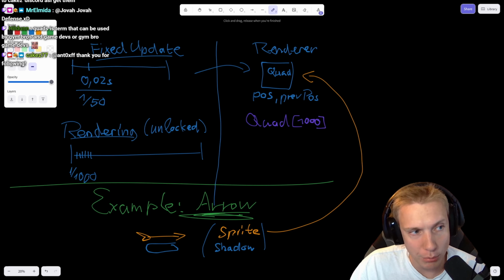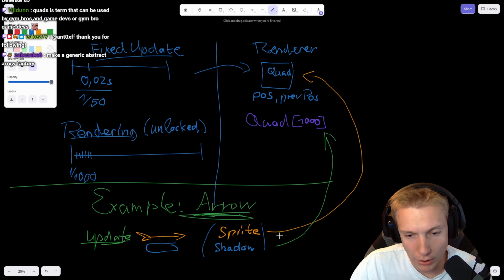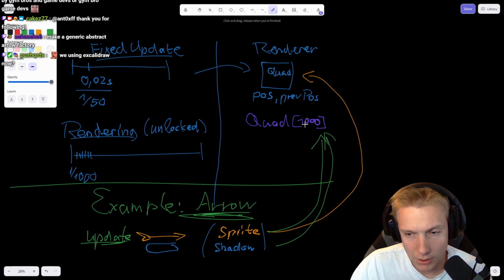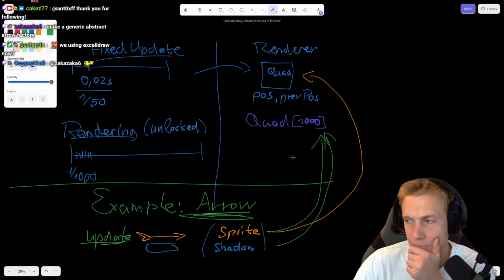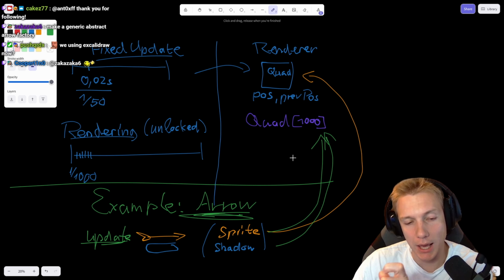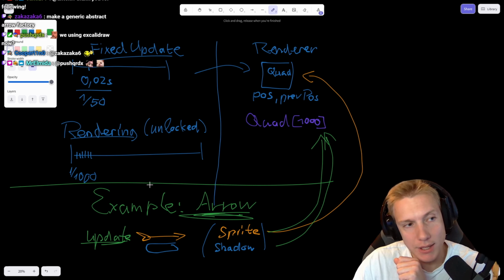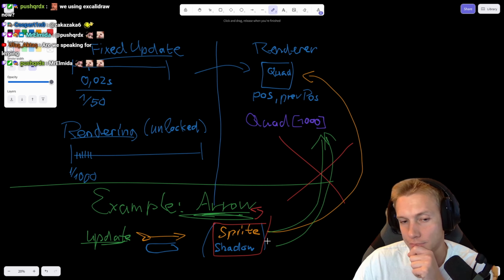When we call the update loop here, that function sends over all the quads. That's what I think I'm currently doing wrong in my game, because I don't do this at the moment. I do this on the arrow. And I think that's bad.